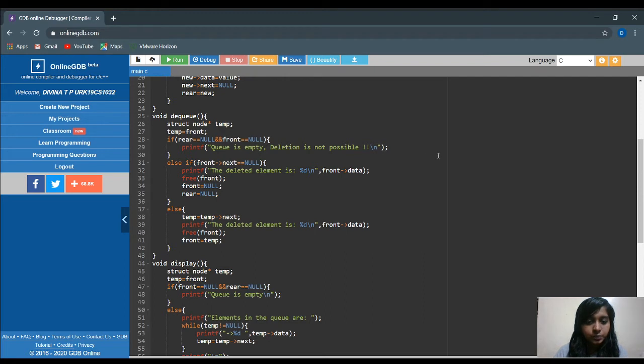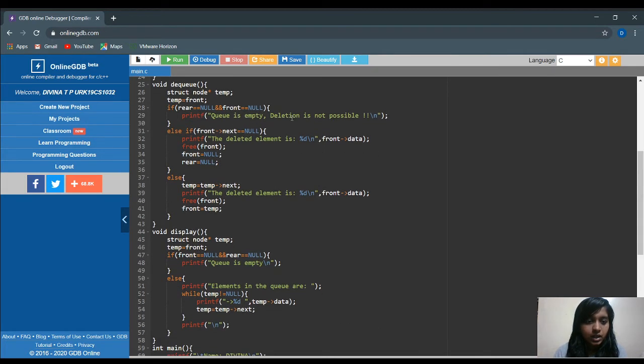Now what does dequeue say? If rear is equal to null and front is equal to null, both are null, which means there is nothing inside the queue. In the cylindrical box, the bottom ball is not there and the front ball is not there, which means the queue is empty, and it will give the output as queue is empty, deletion is not possible.